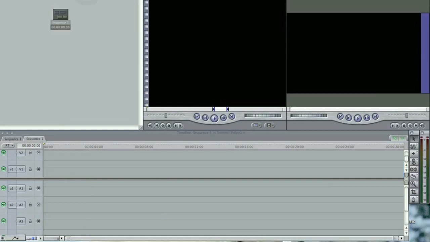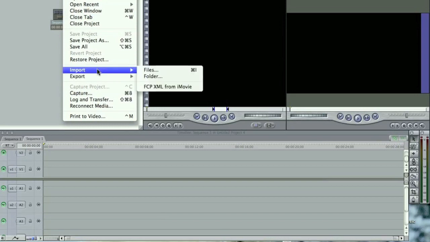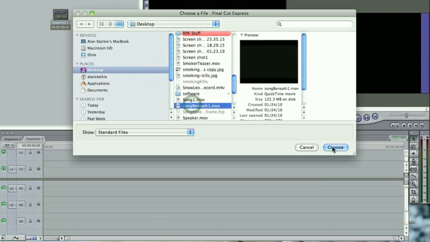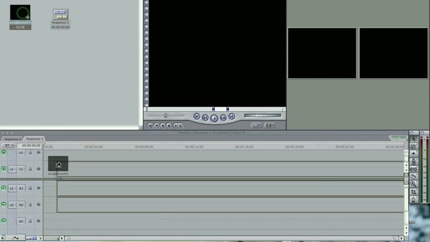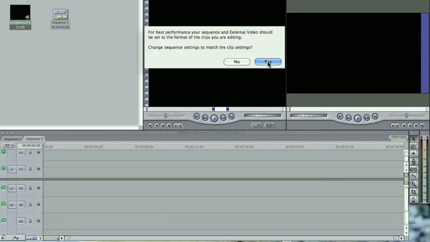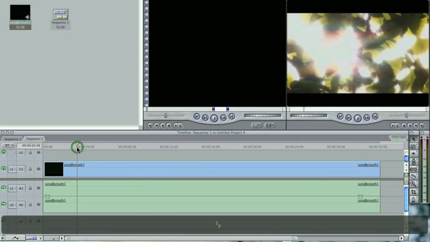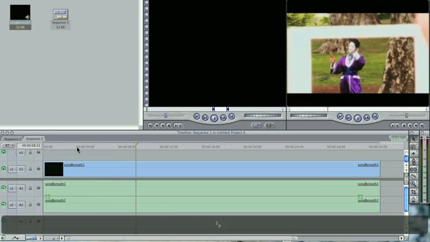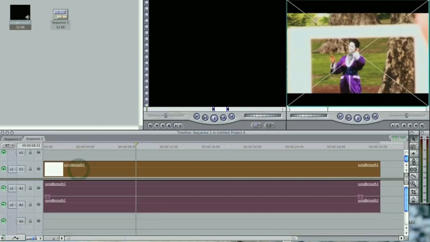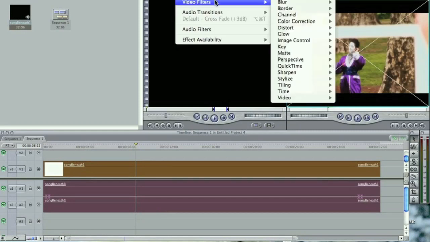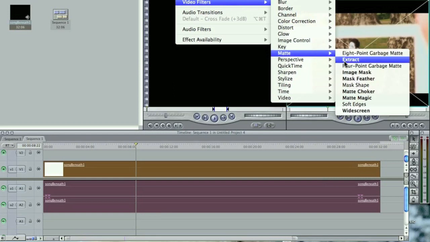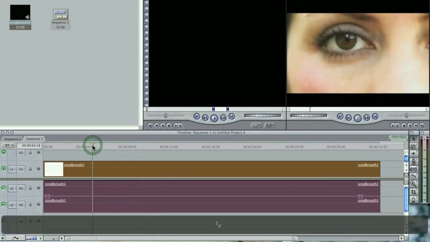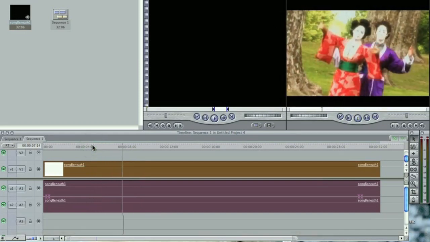I'm just going to open a new project. I'm going to import the file called Song Beneath 1. There we go. And answer yes to that. And if we play the track, we can still see that it's one contiguous track now. However, we've still lost that formatting. So if we select and go to Effects, Video Filters, Matte, and then go to Widescreen, nothing seems to change apart from the fact that we've now preserved the letterboxing.